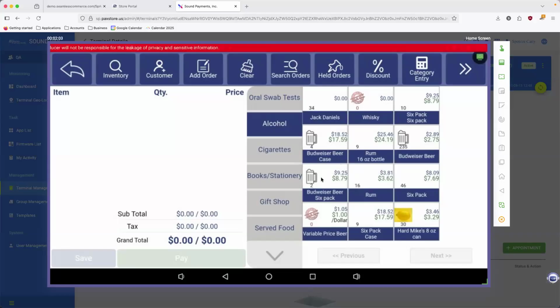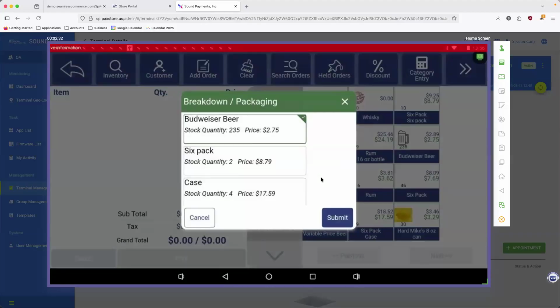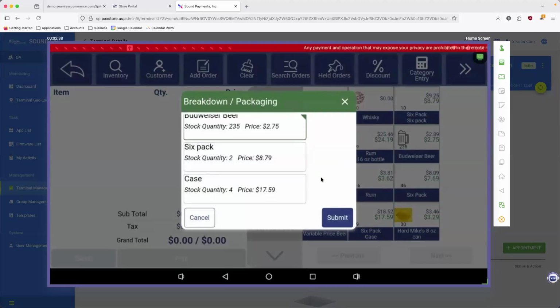So if you wanted to, you could just normally add the six pack. Of course, you get prompted for your age verification, or you could add the single as well. I'm going to scan the barcode again because all these have the same SKU. How does it work that way when you want to use a scanner? So I'll show you. Let me see if I have the barcode here. Okay. So you just go ahead and scan it, and now it prompts you to say which one you want to add. Do you want to add the single, a six pack, or a case? So that's how it would work if you have breakdown and packaging, and it also has the same SKU since it's the same product.